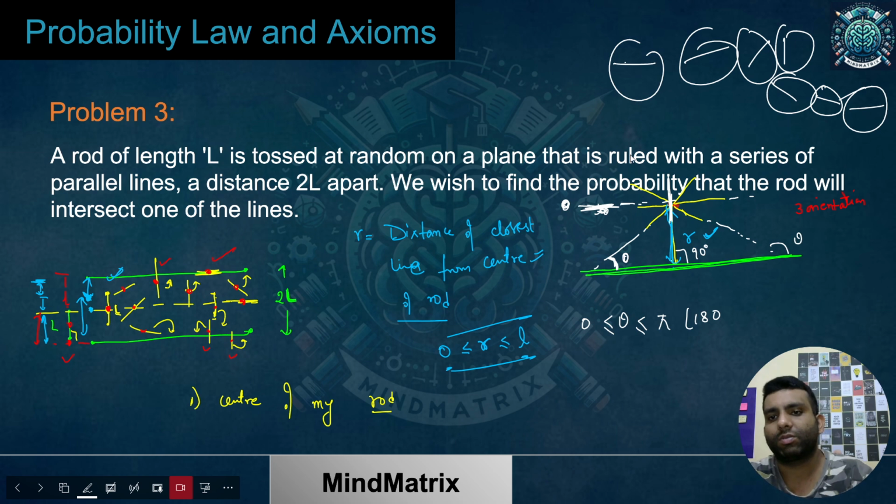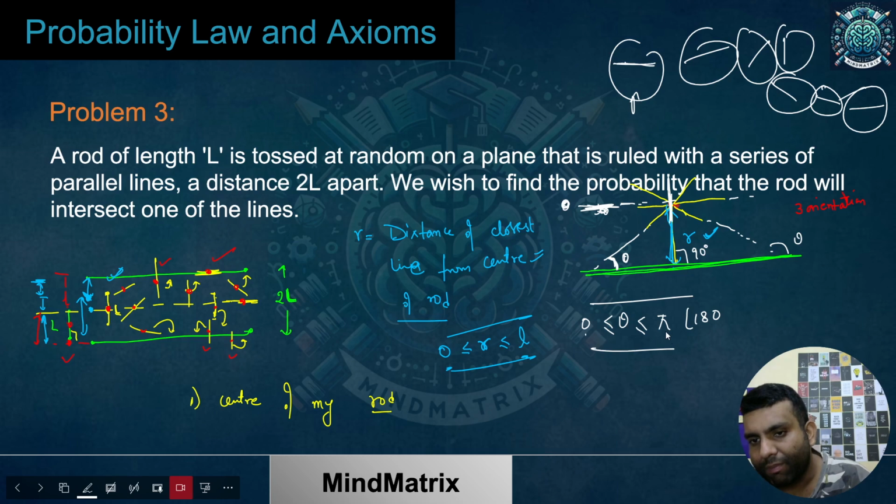Why not? See, let's just talk about this. This was like this, and then when I made this, it was like this. And when I talk about vertical, it is this. Will I go beyond this? If I go beyond this, it would be like this, so it will come out the same as the first one. After pi, it would start repeating the orientation. So my overall value of theta would be between 0 and pi, that is 180 degrees. I hope this idea is also clear.